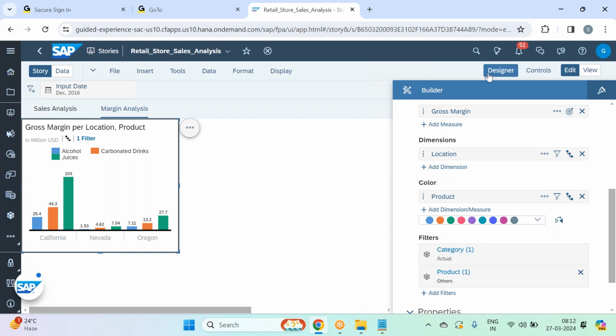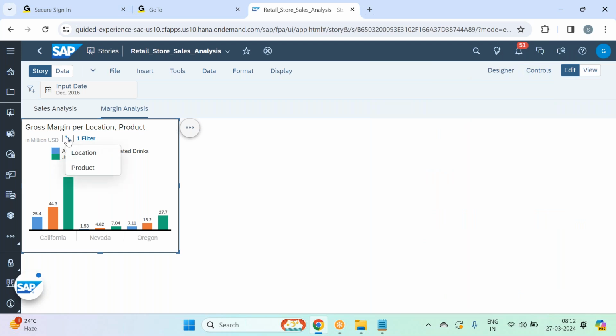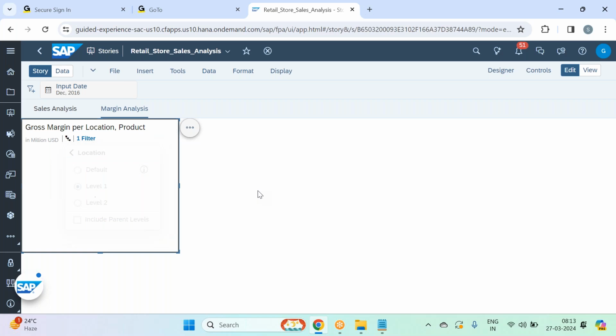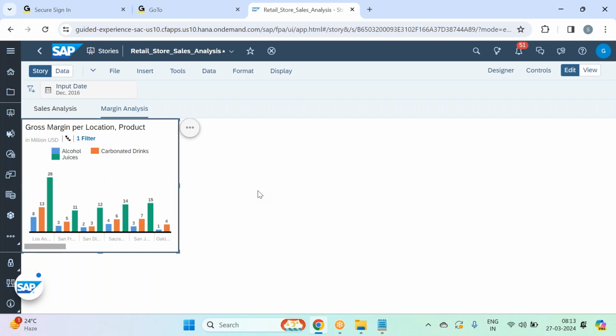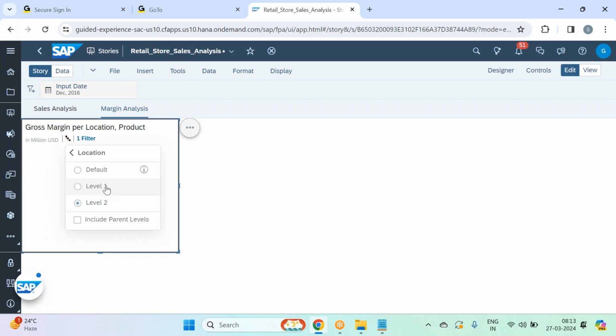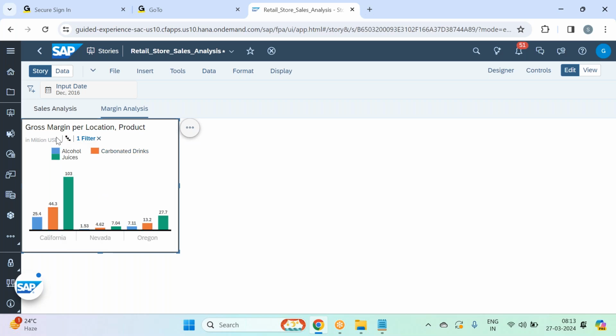Now even on this one, you can go on the location. You can go to level 2. So now you see the data at city level. Earlier I was seeing the data at state level, so I drilled down on the hierarchy here to show the values at city level. You see you have a scroll bar option, guys. If it cannot fit all the values, it gives you a scroll bar. On location, I can switch back to level 1, at the state level.